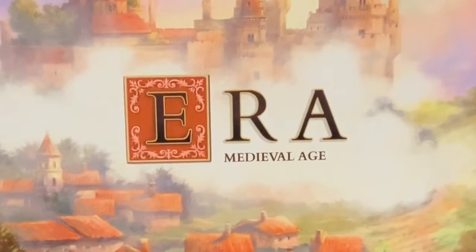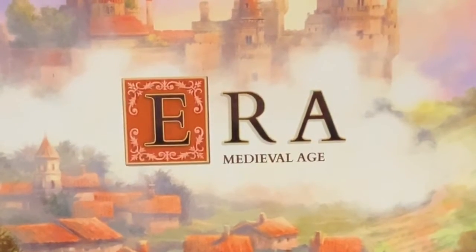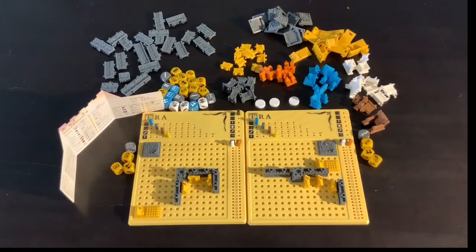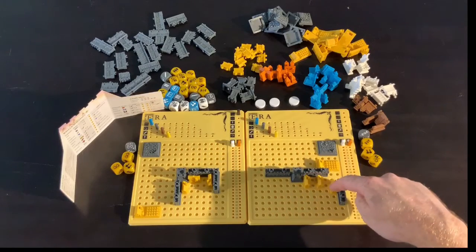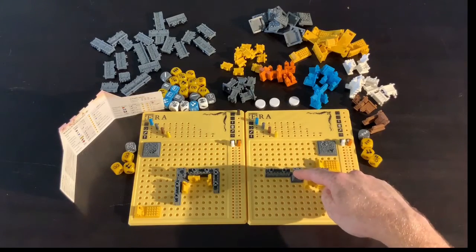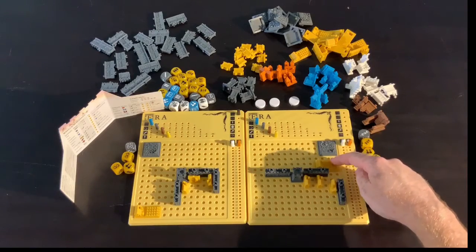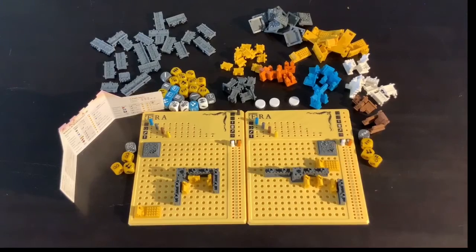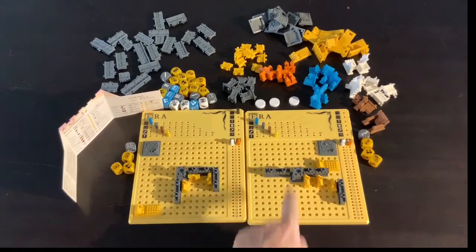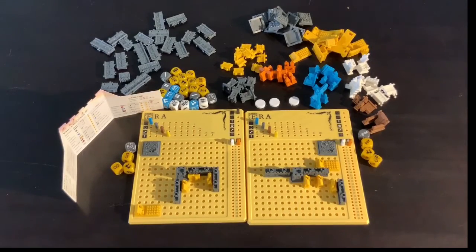I'm Jeff the Gamesplainer, and today I'm gamesplaining Era, Medieval Age. So in Era, Medieval Age, you start with 3 wall sections, 3 of these little houses, 1 keep, 1 farm, and 1 scorched area. You may put them wherever you like. Your keep must be in the middle of the player's mat, but everything else can go in whatever setup you would like it to go in.